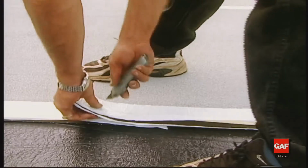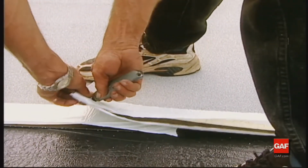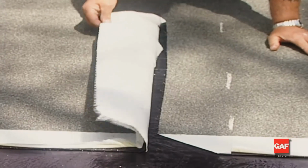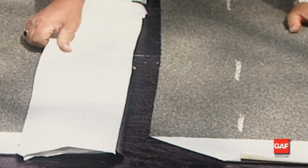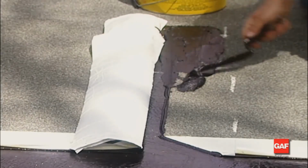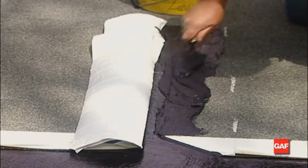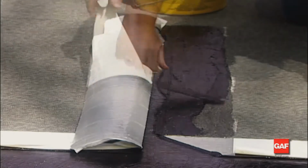On the upper sheet, cut the selvage edge at a 45-degree angle to provide a smooth, tapered transition at the T-joints formed by succeeding courses. Complete the overlapping end joint by pulling the overlapping edge back and applying Matrix 201 Premium SBS flashing cement to the granule surface of the underlying sheet using a notched trowel. Spread the cement to a thickness of approximately 1/16 to 1/8 of an inch.